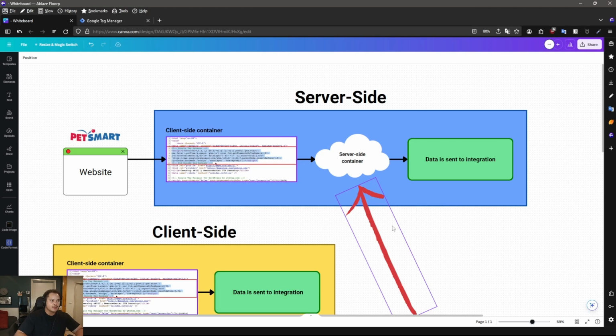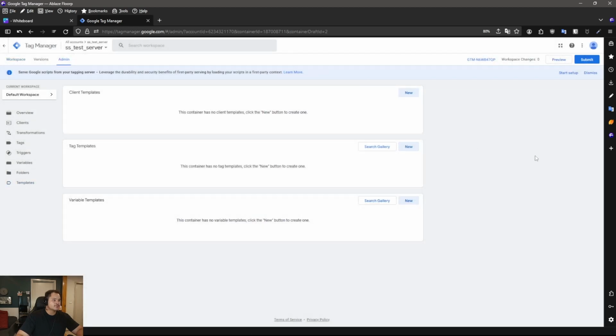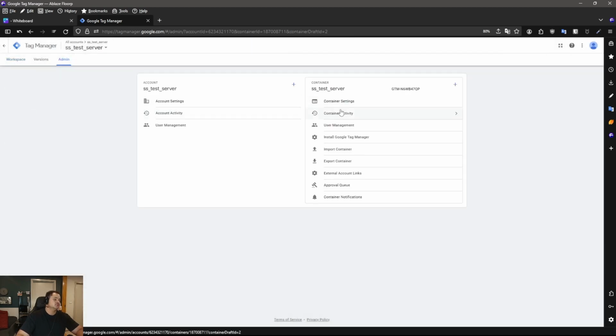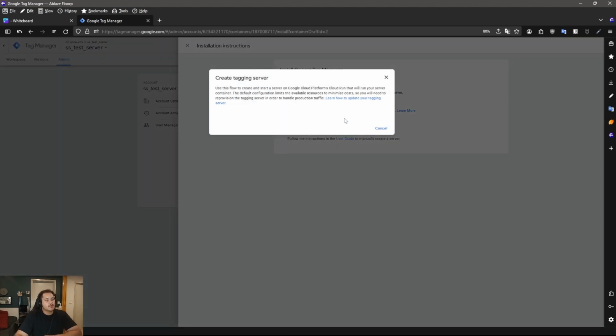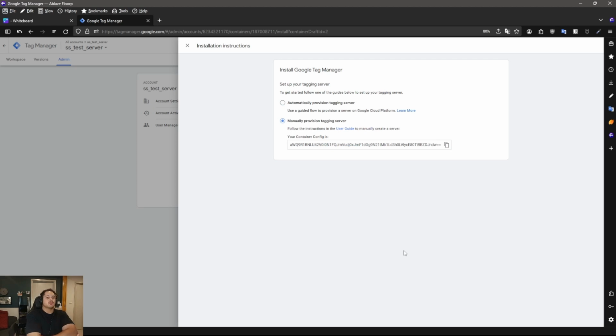Setting that up, you can do it manually or you can do it automatically. When you do automatic configuration, here you can hit automatic configuration. It'll take you to GCP, provision a new service and spin it up for you. You can do manual, where you need to create a Docker image and run that image on your VM on Cloud Run. So you have 2 options there.